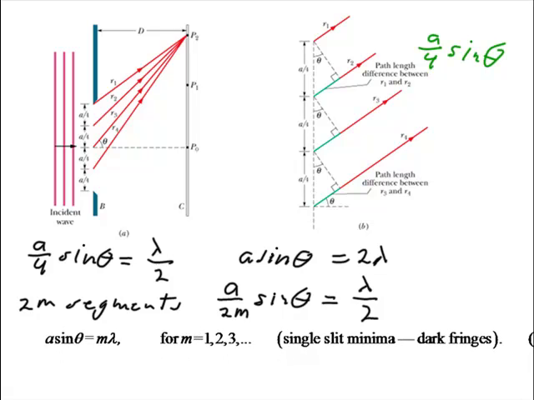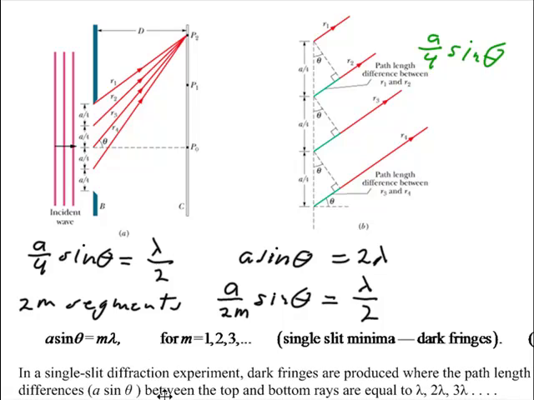What this tells us is that a single slit diffraction experiment will give us dark fringes where the path length difference, a sine theta, between the top and the bottom are integer multiples of a wavelength. You might expect this to give you positive or bright fringes, but the key is, if there's an integer number of wavelengths between the top and the bottom, the path length difference for the top and the bottom, then in between there are enough other pairings that cancel out that we will get a 0 amplitude over on this side.